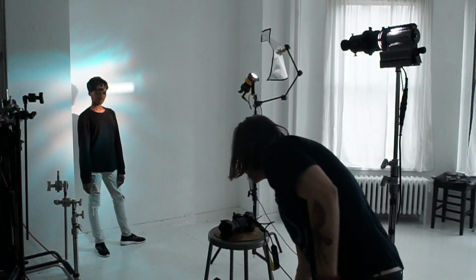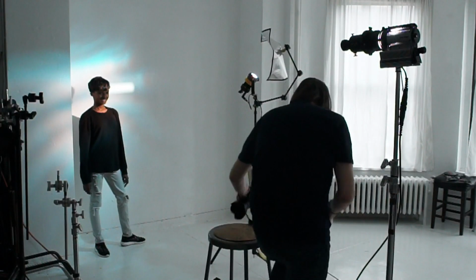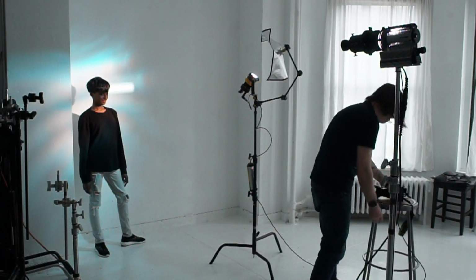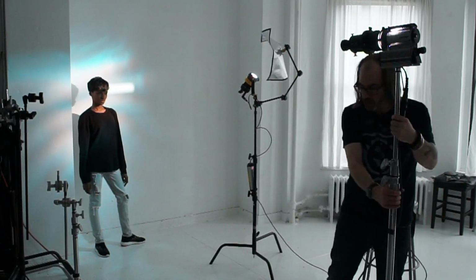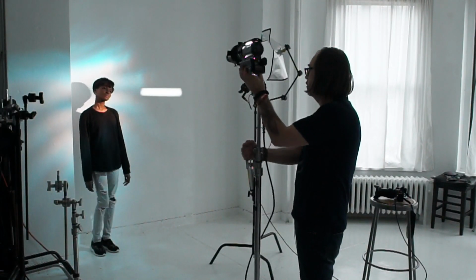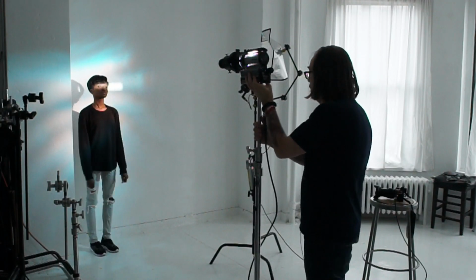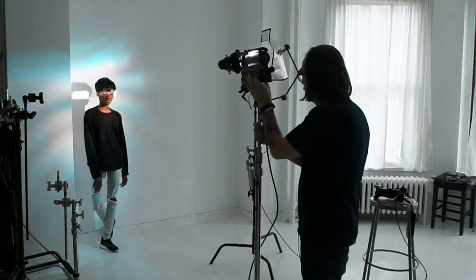For some reason, I put a lot of obstacles in my way. Did you notice that? I don't know why I did that. It's like, let's put a bunch of stuff in my way so I can... How sturdy is that articulating arm? It's sturdy enough to hold this. These are pretty good. You know, super or magic arms are a little bit quicker to use, but for this kind of light, you're not changing it much, so I think this one is fine for this purpose. Yeah, let's actually do this.